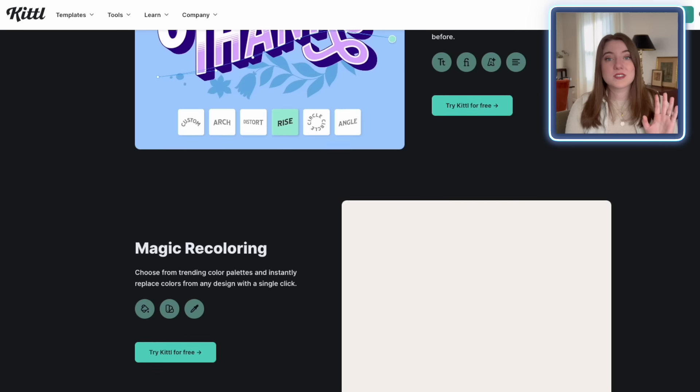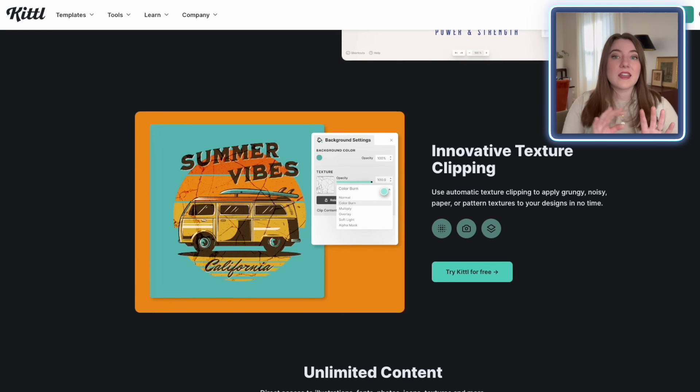The one that I love, recommend all the time, and personally use pretty much every day is Kittle, because they just have so many templates that you can simply take the phrase you want to design, change out a few words, and add in some of your own elements. Because they have ready-to-use templates, it's going to look like a professional, really well-done design super easily. This can be the difference between your items just getting scrolled past all the time and someone actually clicking on yours. Another way I use templates is exactly like what I talked about in the last tip: when you're trying to reinterpret something, you can see a trending phrase, take it over to Kittle, scroll through their templates until you find one that's really unique, put that phrase in there, and you have a completely unique design that's going to be way different than what's already out there.